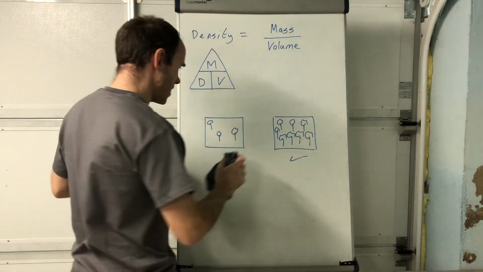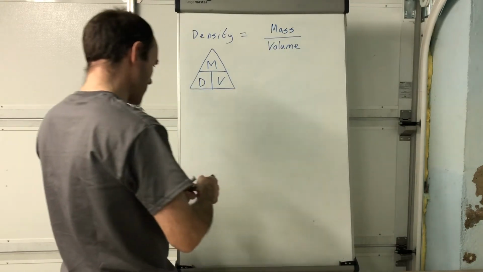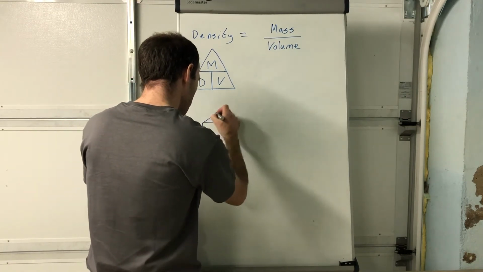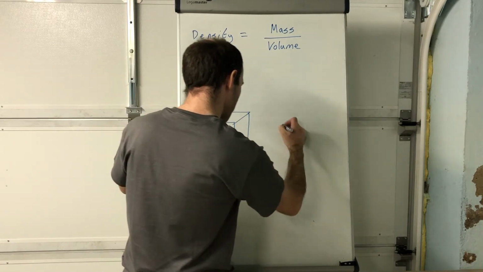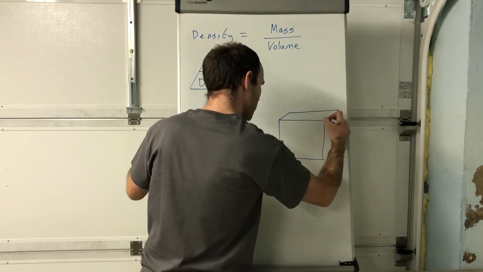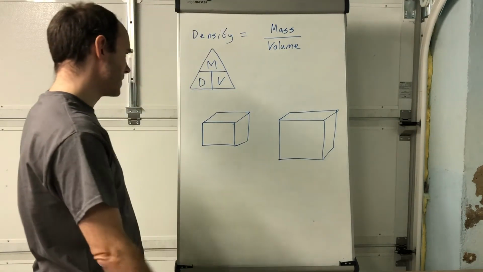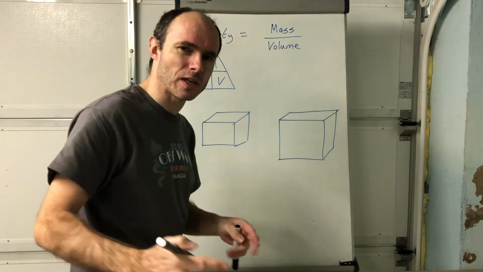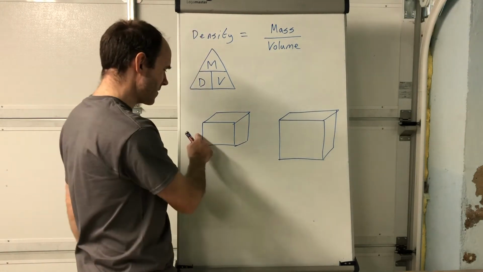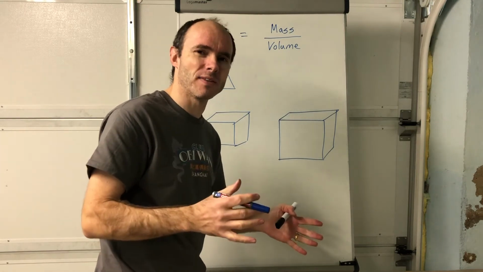Let me give you a simple example. What I'm going to do is draw two separate objects. I'm going to make them cuboids because it's nice and simple. They don't necessarily have to be the same size, because that would be too easy. This is GCSE Maths, it's got to be a little bit more challenging than that. Now, I could give you the measurements and say work out the volume yourself. I'm sure you could do that: length times width times breadth in each case. So let's just pretend I've done that, and we've got the answers already.